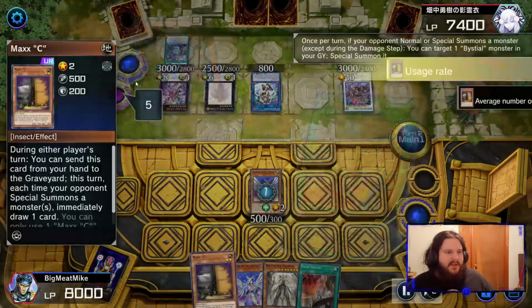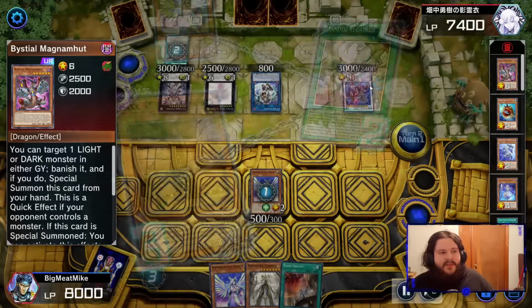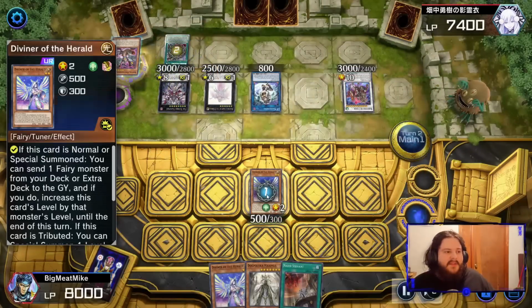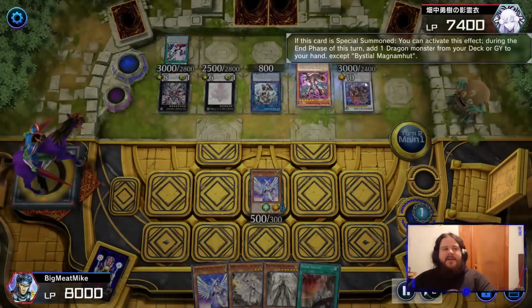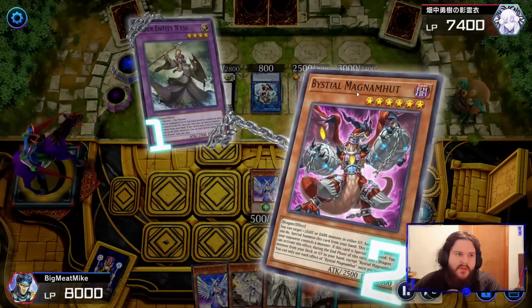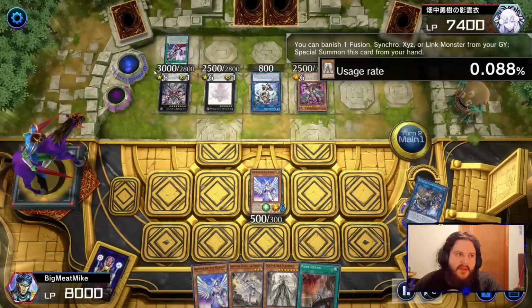So he plays Regain here. I'm going to Max C. I honestly thought this guy was just going to straight up negate it. I was prepared for that, but he does not. So now I'm able to just send the Tis and go for the pop here. Only thing that's super annoying about this is the board is not going to be full anymore, so he's going to have only 4 cards here.